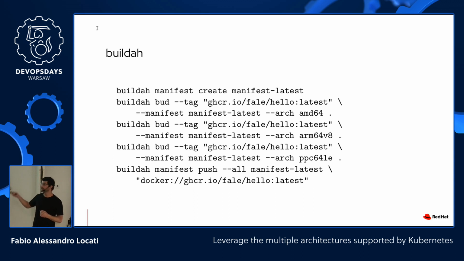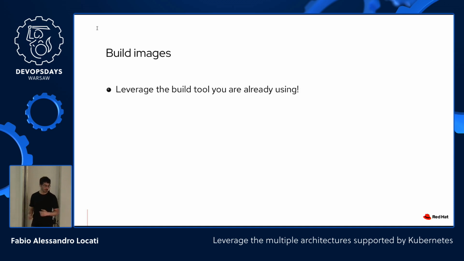If you are using Podman, the tool will be Buildah to create images. And basically, as you can see, the syntax is very, very similar. So effectively, you can do pretty much the same thing in the same way, also different commands, but the logic is exactly the same. So we have seen how we can leverage the build system that we are already using.